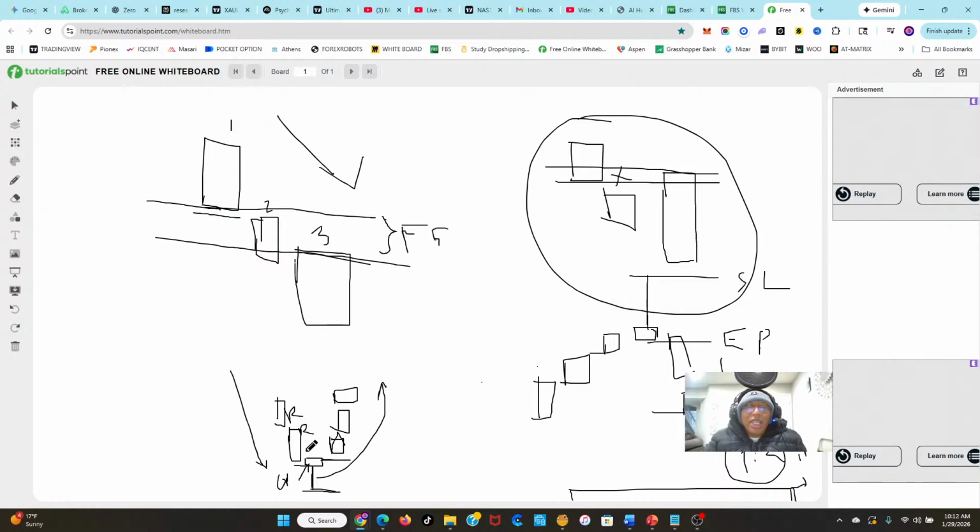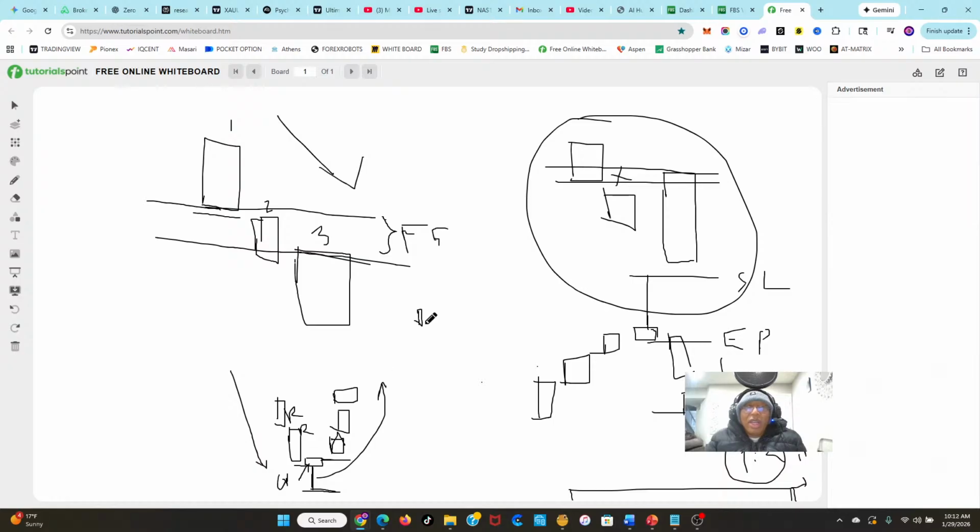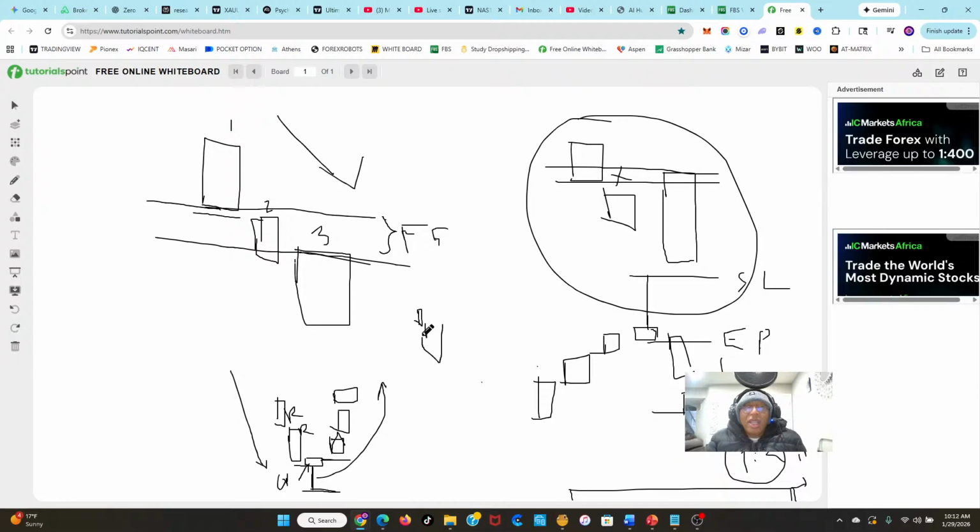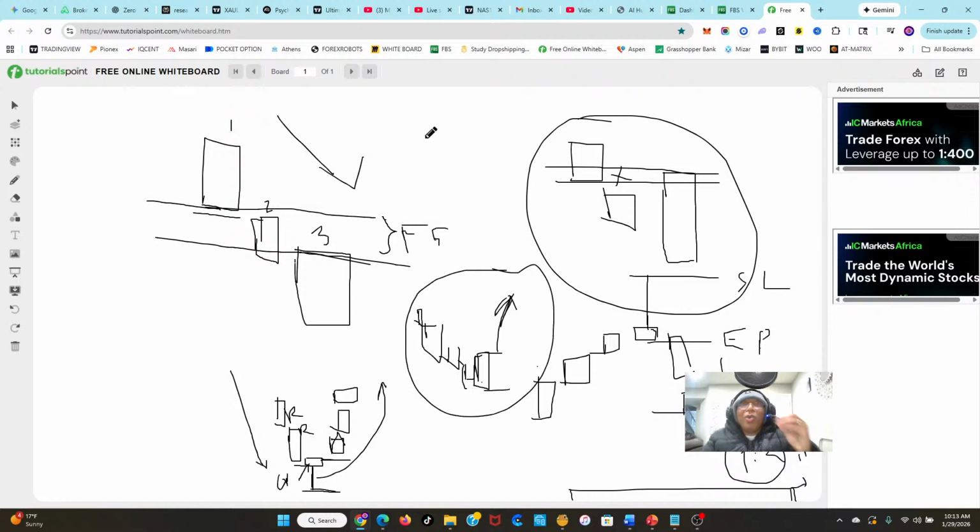Or in this case, we could also be looking for an engulfing. So you have a red, another red, and then now you have a red, and then you have a massive green forming right there that engulfs this red. So we can enter there, and our stop loss is there, and hopefully it goes Valhalla that way, up, okay? So the reverse is the same for a short trade.